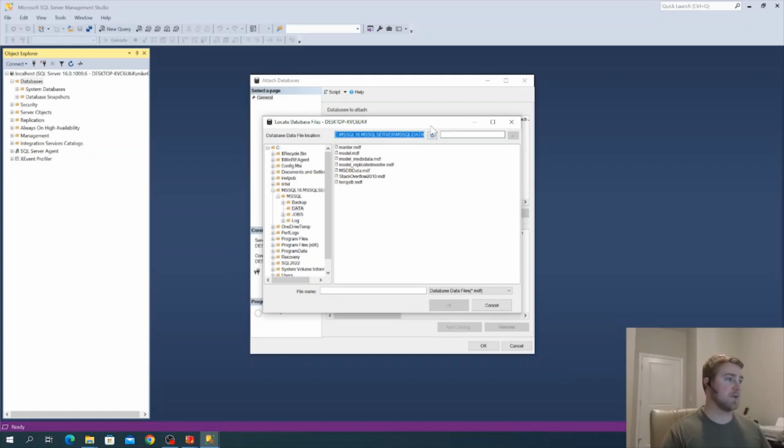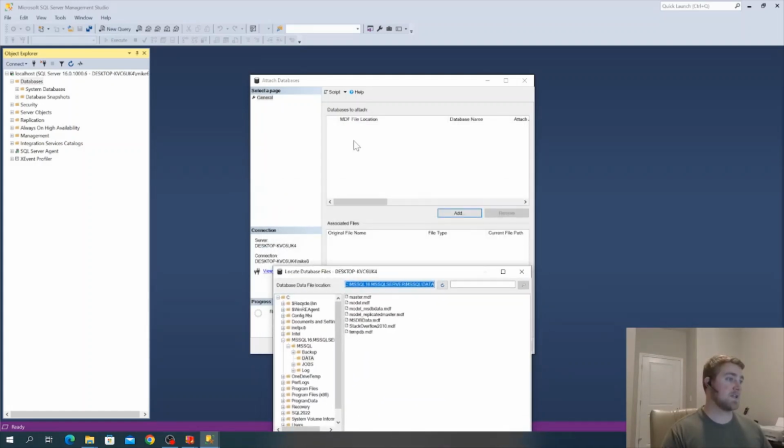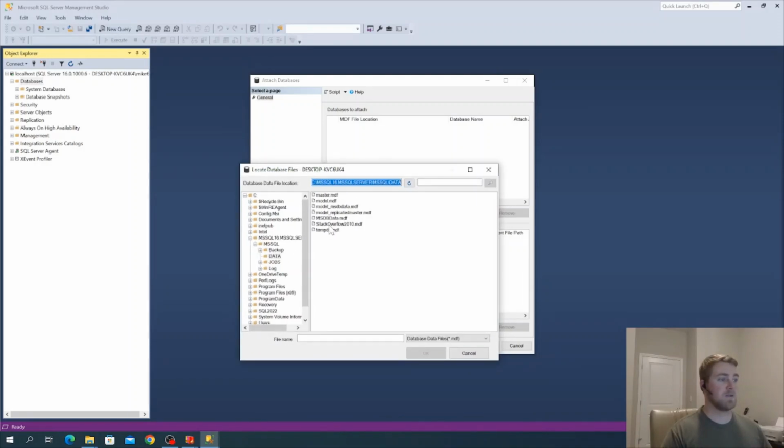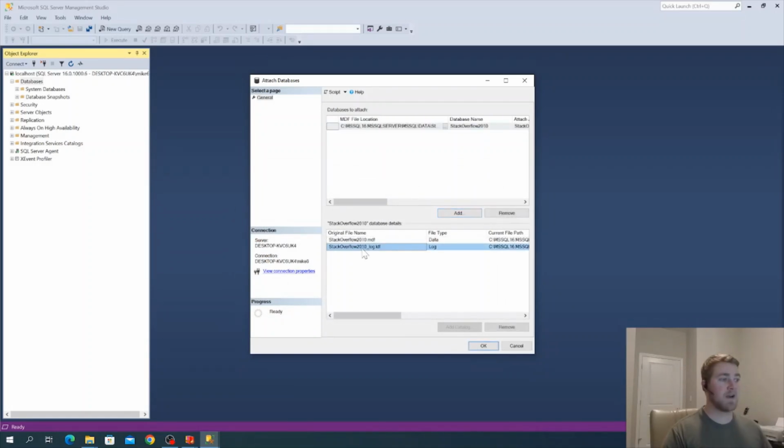So whenever you go down to add, you're looking for the MDF file location. That's one of the reasons you wanted to move it over there, just because it's easier to find. Also, it's a good practice to keep all of them standardized. So OK, and it automatically picked up where the LDF file was. If that LDF file wasn't in that location, then it might have tried to look for it, or might try to create a new one. So that looks good. You can go ahead and script this.